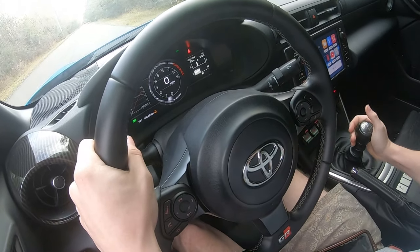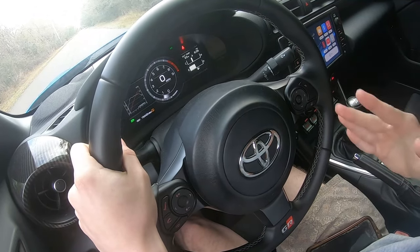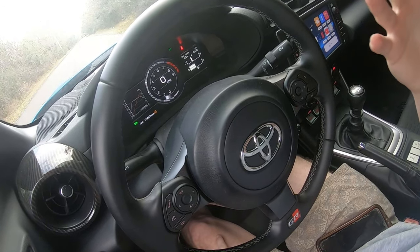From there, I will just press the clutch in, and whenever I let off the gas, on deceleration, if I blip the gas a little bit, it will cause it to pop and backfire a bunch. So I'll go ahead and get some clips for you guys, that way you guys can see how that looks and sounds.